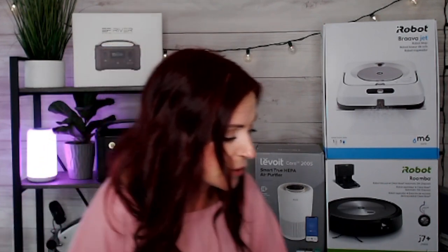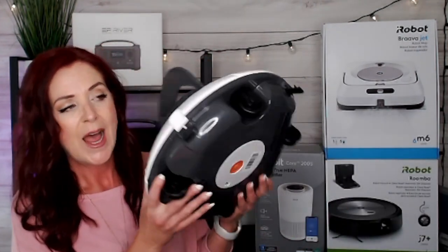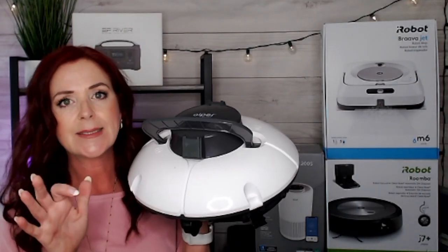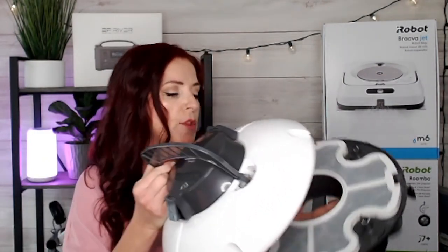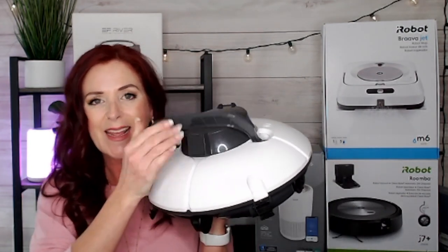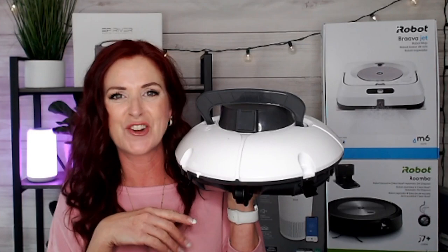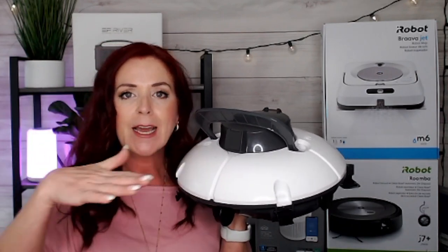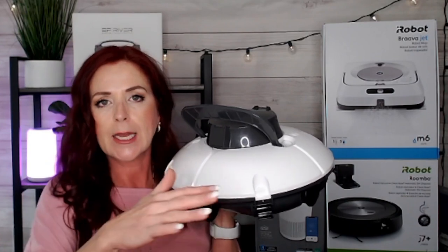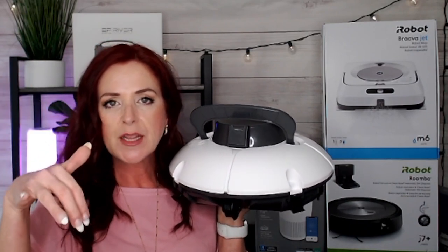Next up, we've got the AprilSmart cordless pool cleaner. This is definitely cordless and rechargeable — a great buy on Amazon and a bestseller. People are scooping these up because it's so easy and convenient. It has a lithium-ion battery you can charge up in three to four hours. Pop it together and drop it in the pool — it vacuums and sweeps the bottom and comes right over to the sidewall. You don't have to jump in. Just pull it out with the hook, clean the filter, and charge it back up. Really convenient for any flat-bottom pool, moving at about a foot per second.